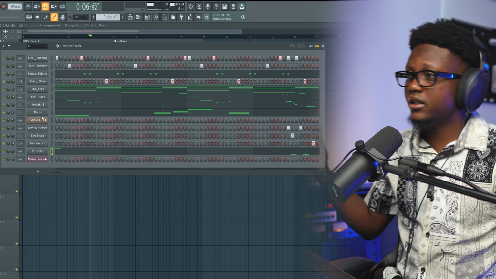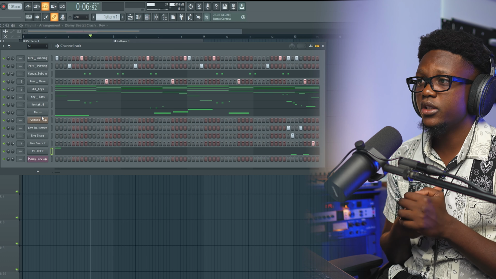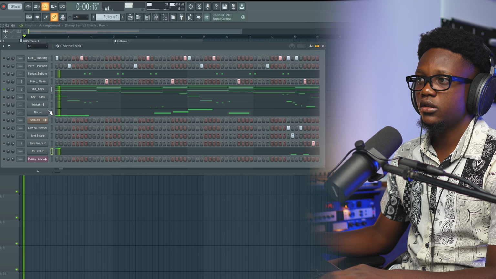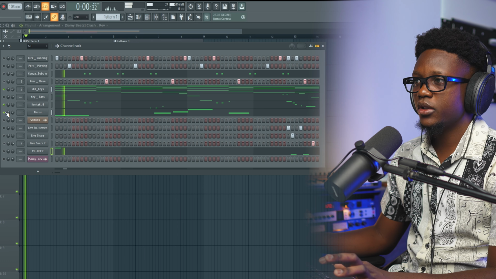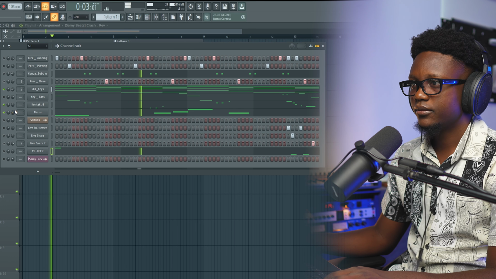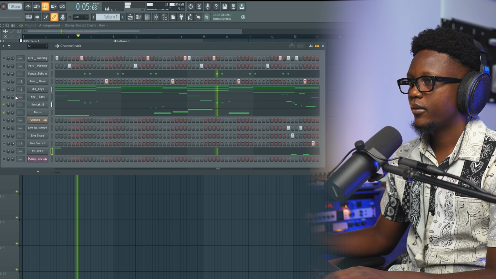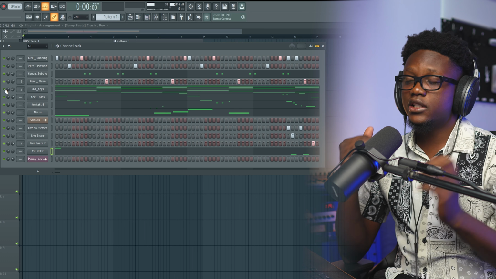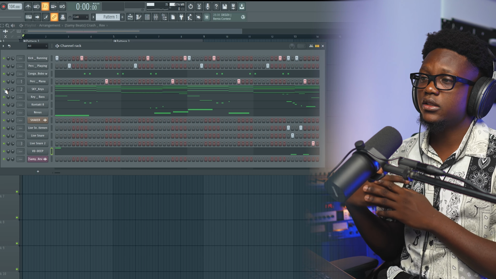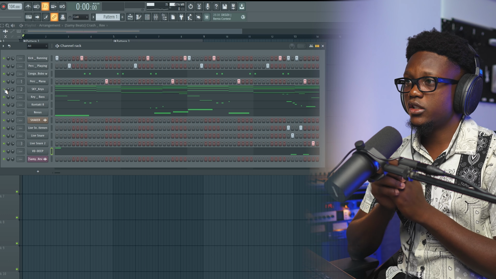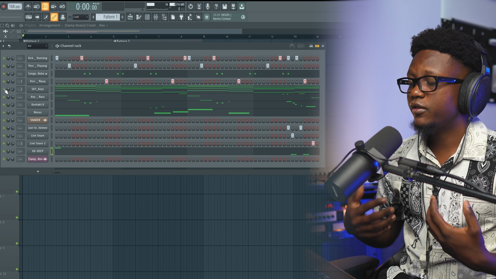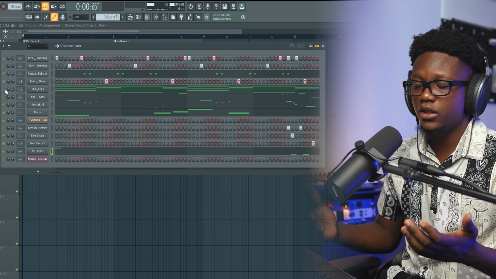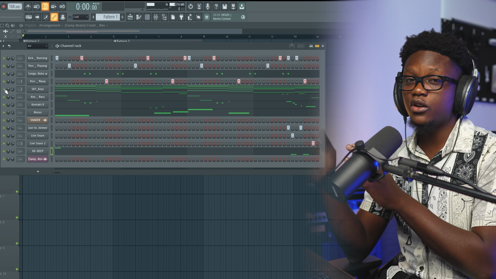Yeah, guys, that's it. This is how you start building your simple beat. You see that I don't have a lot of things going on. I just have a simple chord progression, and then I have two melodic instruments. And then the drums do the work, guys. Normally, sound selection is key when you're trying to create a simple beat, and this is the perfect example of what you can achieve. So when you send this to an artist, it will feel more comfortable to sing on it because there is a lot of space. You can do anything you want on it. If you are a good singer, this is the kind of instrumental you send over to him.